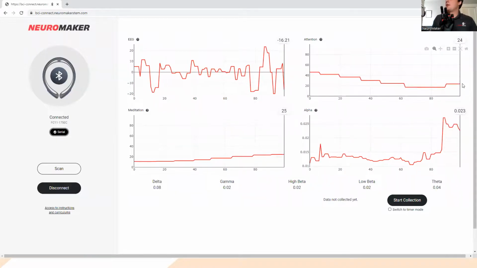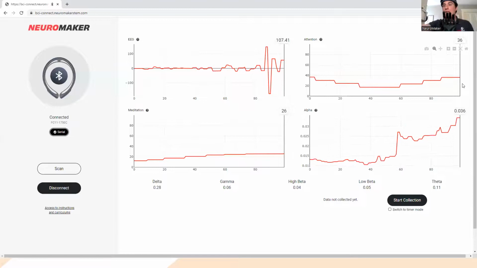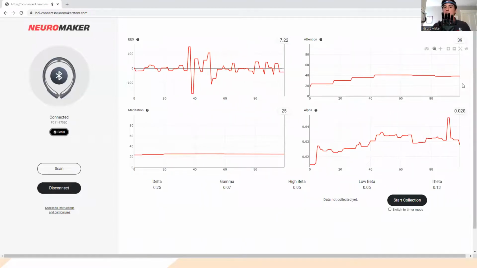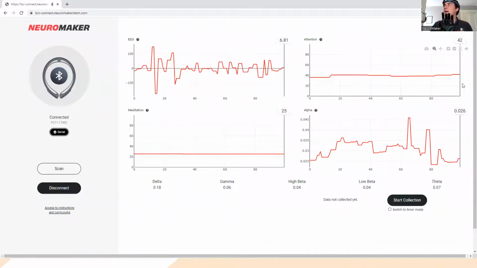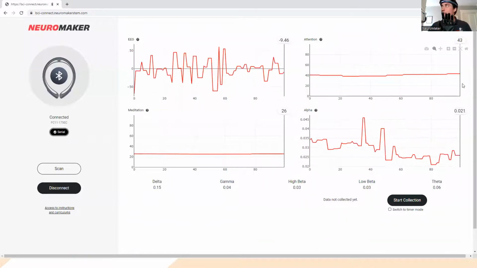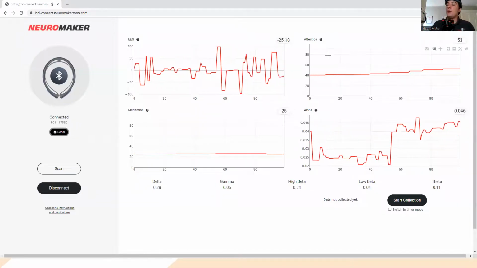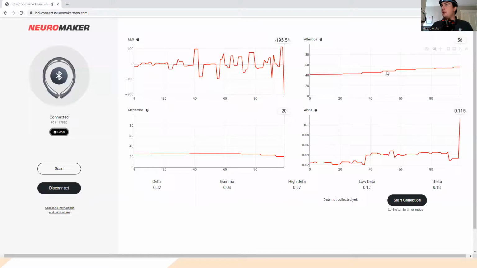All right, so you can see there, I've spent a lot of time practicing, so I can meditate pretty quickly. And then, of course, as I start to get more attentive, these signals are going to go through again. I tend to focus in really well when I explain things, so you're going to see my attention score start to rise. And you can see there. So you can set this up for all kinds of different gestures and all kinds of different inputs.